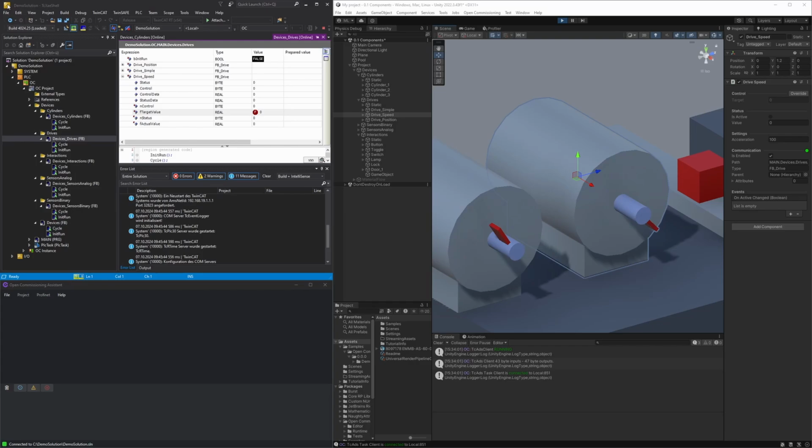In the sample scene, as well as in the library for TwinCAT, there are way more devices and way more behavior models, but we won't go through them in this video. But generally, they work by the same principle. They all have data that gets exchanged with the Unity component, and that data gets mapped to inputs and outputs of the behavior model, which then make up the interface of that device for a PLC program.